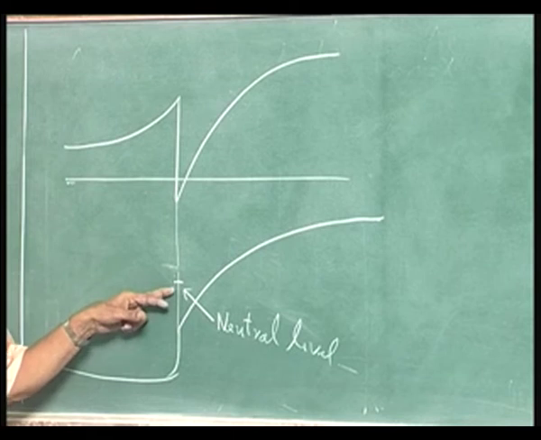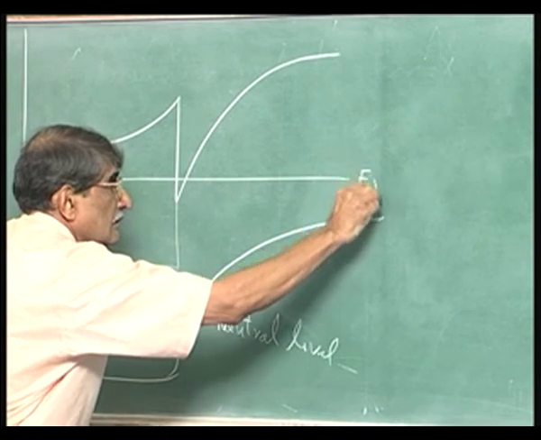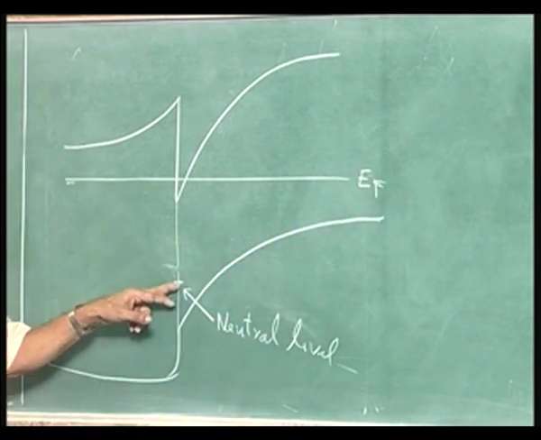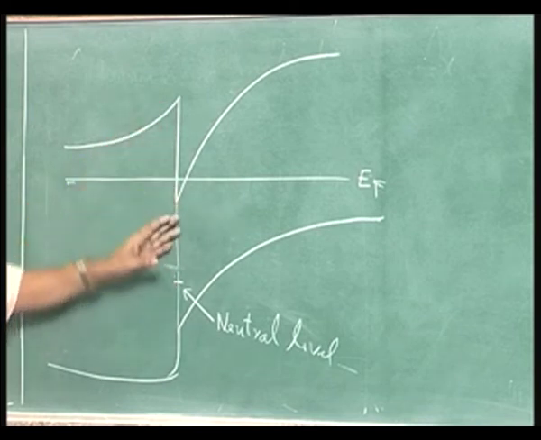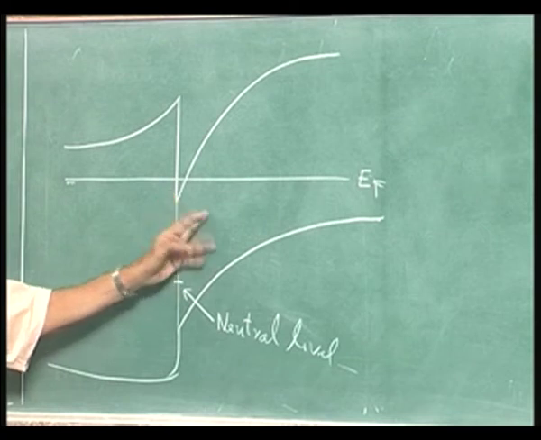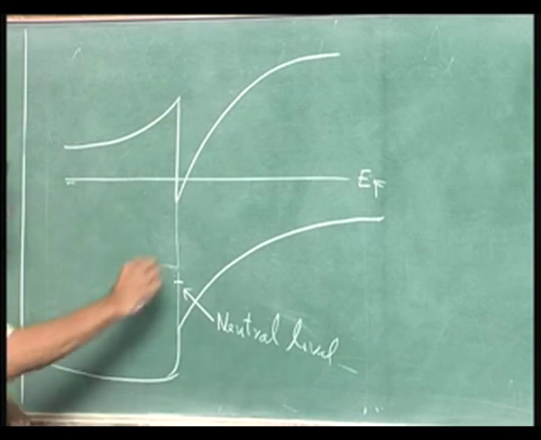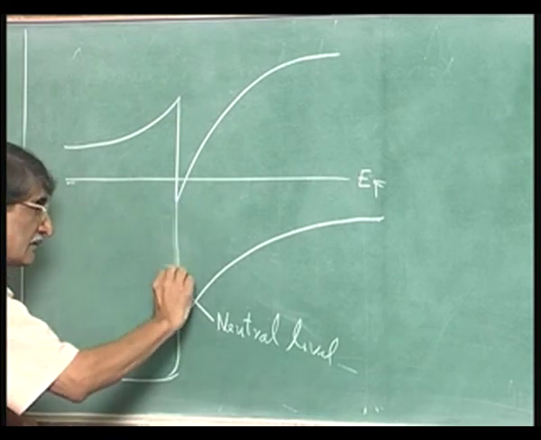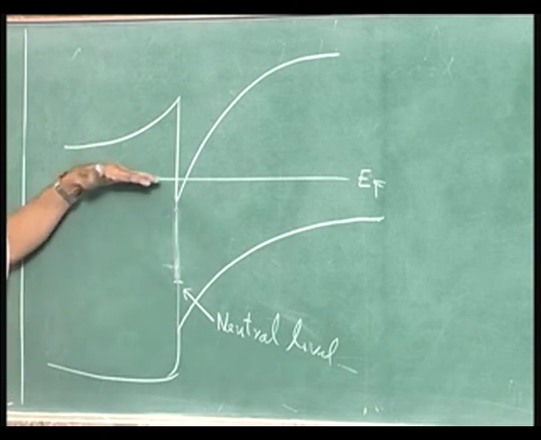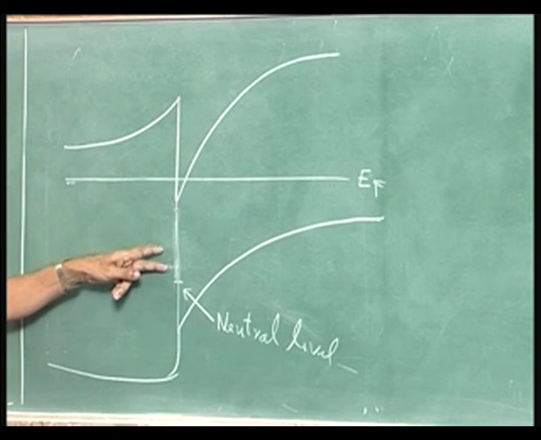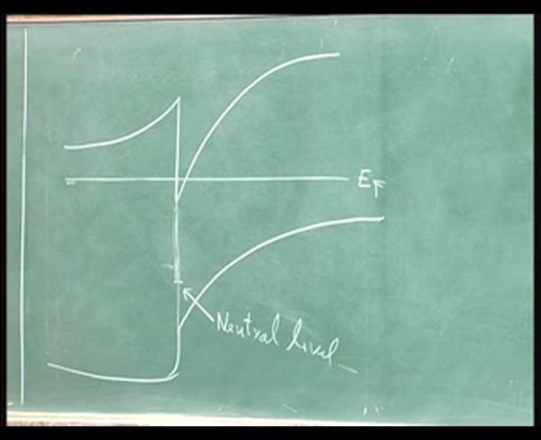What happens if they are not exactly equal? Now, the Fermi level is here. See, if they are exactly equal, this is actually the interface common to both. This is outside the band gap of this gallium arsenide. It does not see that really. It sees maybe in terms of this potential distribution. So, here all these levels are occupied, because the Fermi level is above that. All these levels are occupied, all these levels also are occupied. I am taking a situation where the neutral levels are perfectly aligned.